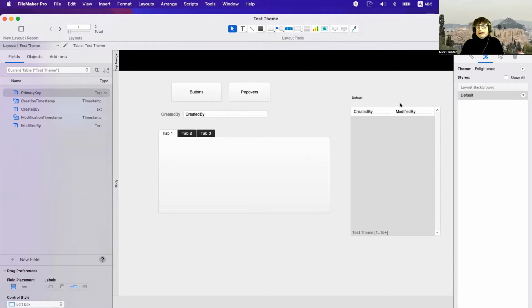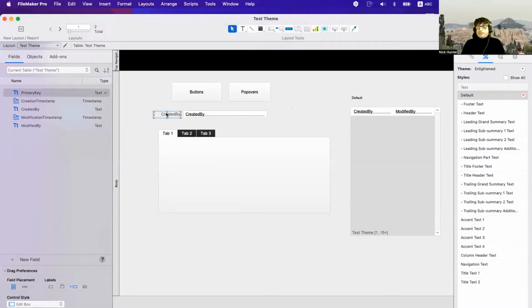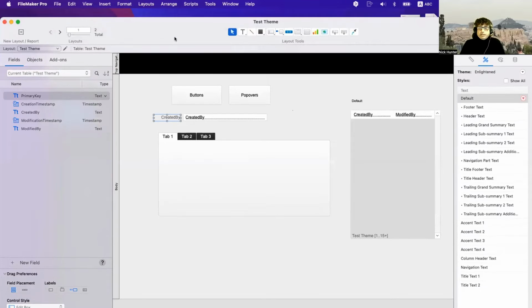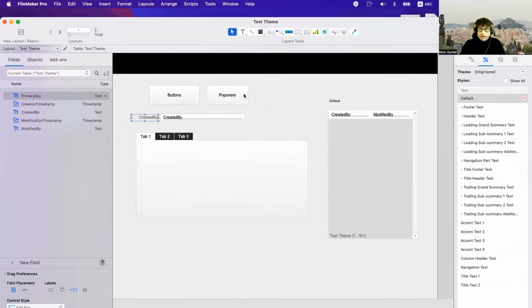The smart styles are displayed like this. That is something only FileMaker can do. We cannot build smart styles. Only FileMaker does that.